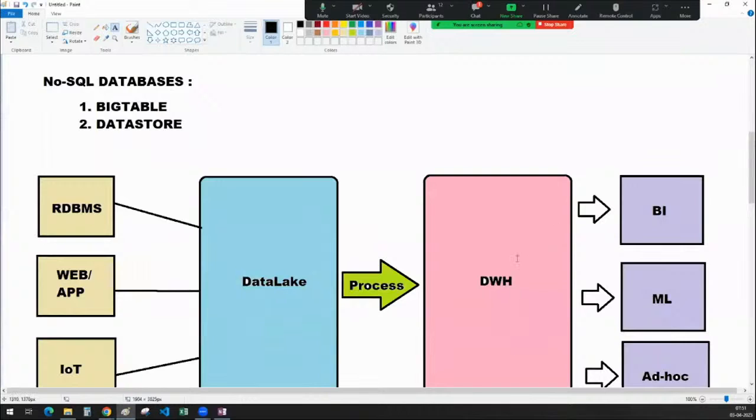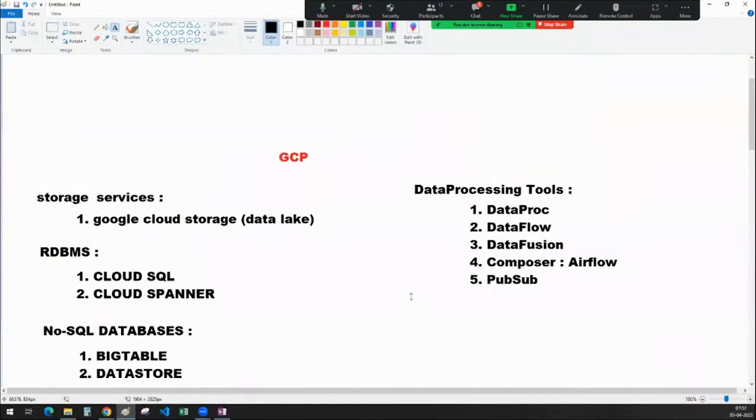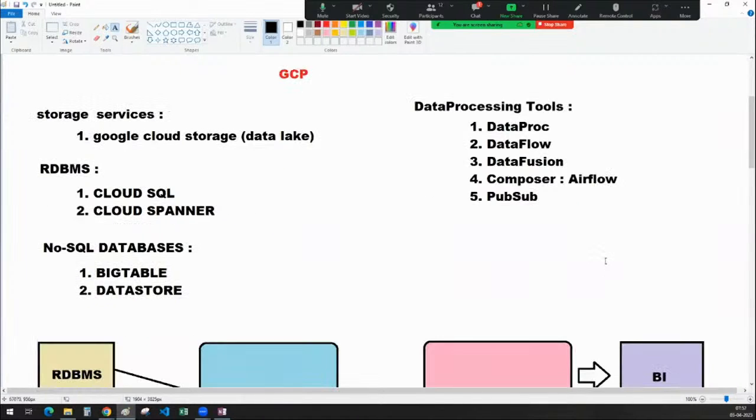And one more thing, you have plenty of workflows with you and you want to manage all the workflows, schedule them, manage them. And even if something goes wrong, if you want to take care of fixing the problems and issues, you can look at the logs, all of those things. You can go to Cloud Composer, that is the managed Airflow instance, where you will have plenty of options available.